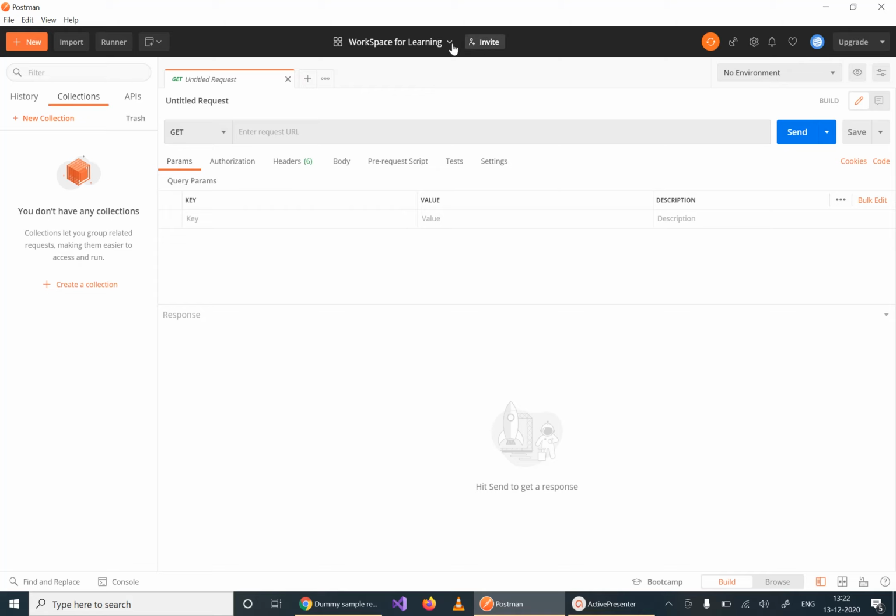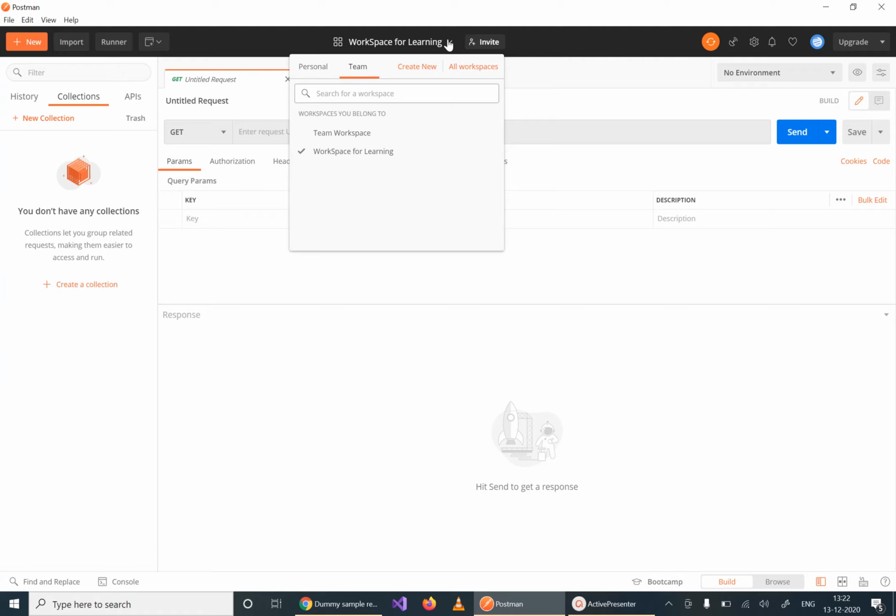Here you can see that we will create a workspace. Postman workspace will allow you to organize and collaborate on API projects with your team. Within each workspace, you can share APIs, collections, environments, and other components of your work in Postman.